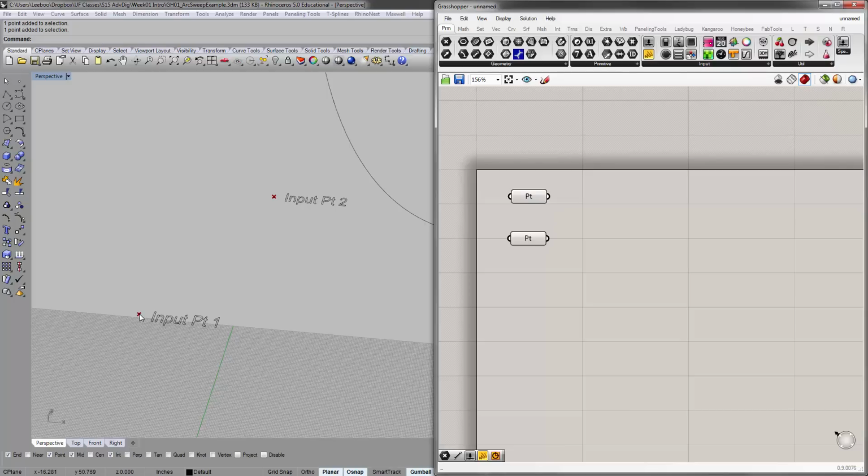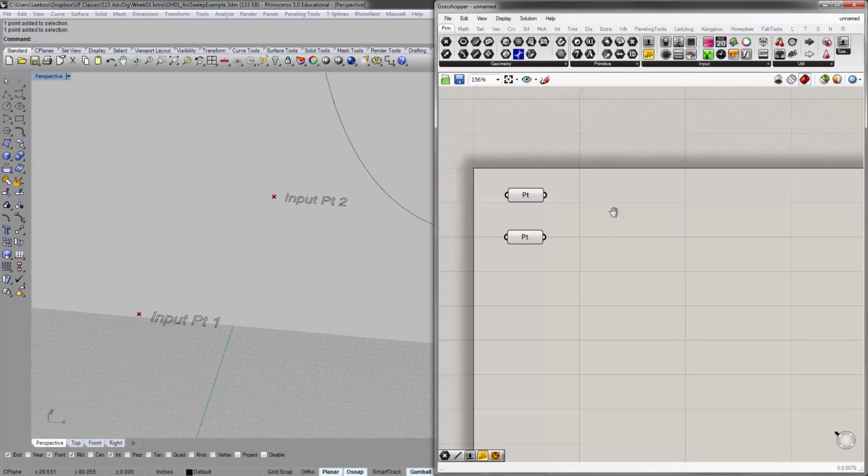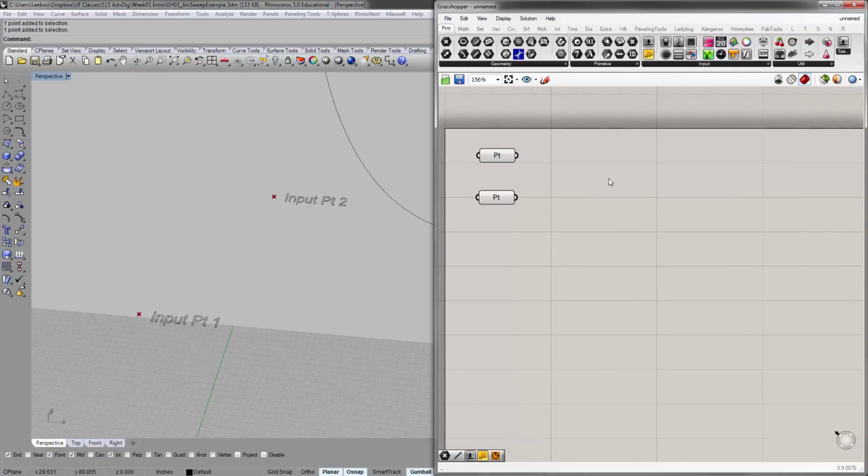Now we want to basically draw a line between input point 1 and 2. So instead of hunting for a line, this is a trick I use a lot. A lot of the components in Grasshopper are either versions, variations, duplicates, or identical to commands in Rhino.